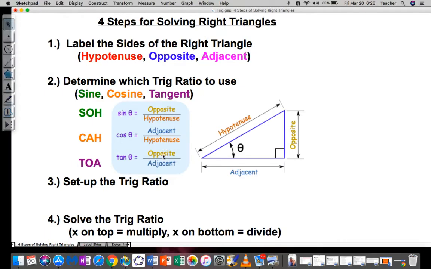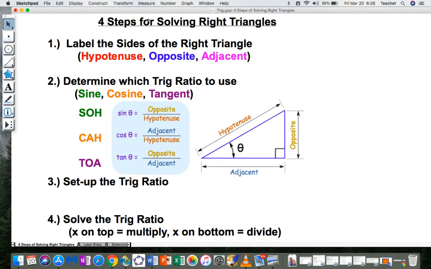There's 4 steps. Okay, and these are your 4 steps, and we're going to do 4 separate videos on these 4 steps. All right, the first step, don't worry about 2, 3, and 4. First step, we have to label the sides of the right triangle. Okay, you have heard of all 3 of these words. We just got to make sure we label them correctly. And here's a visual for you, okay, if you need to go back to it. Now, that's part of step 2. We'll get to that later. But hypotenuse, opposite, and adjacent.